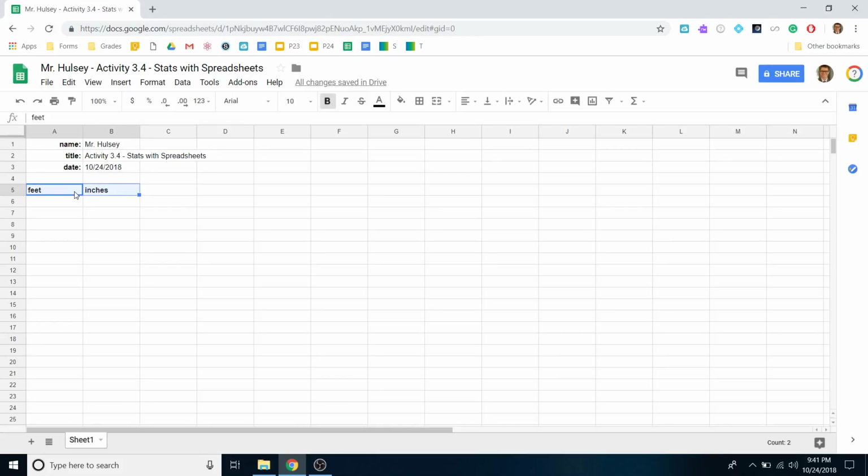These are headers for our data. So I'm just going to put in my data here. I'm sorry. There we go. I'm going to put in my data here. I'm making up my data, but you should have the actual data from your fling machine, and it should be in units of feet inches. Okay, this is one unit entirely, feet inches, like your height.